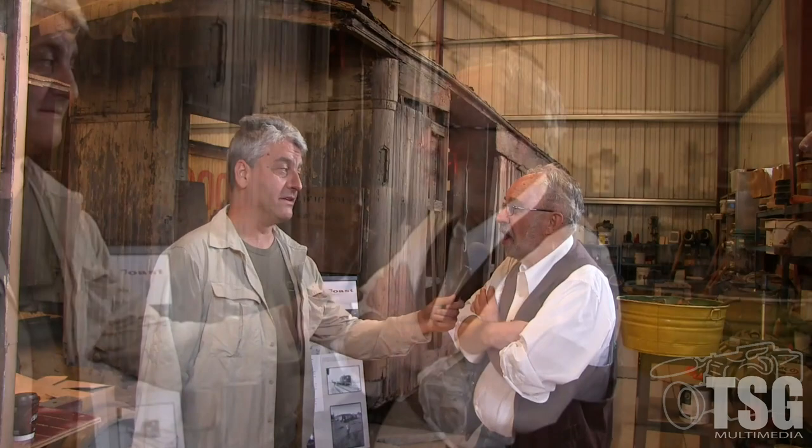Thanks, John. We're standing in front of the car that actually started the organization. And in a way, this car goes back before the museum was even a museum. It was brought to Ardenwood in 1978 from Keeler, California. We found it. It was a car that was built in Newark by Carter Brothers. It had kind of all of our history rolled into one.